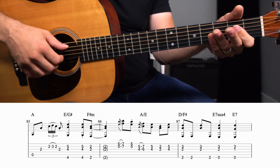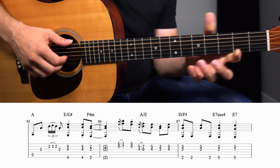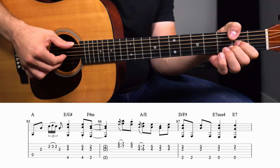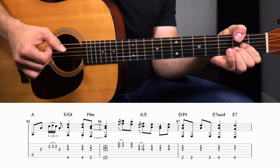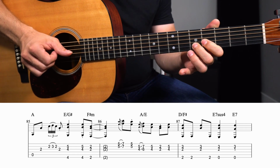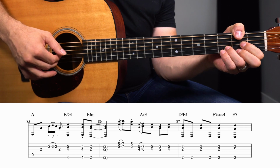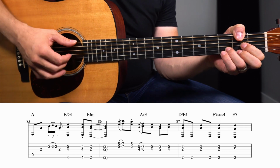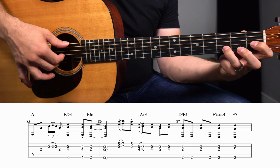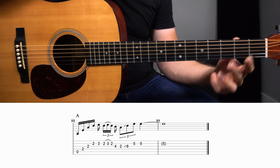And then from there you go back into your lick. Then E over G sharp. Again, cut it short, F sharp minor. And then you have your lick again. And from there you go to D over F sharp, pinch, thumb, fingers, thumb. And then just pinch your E7 sus4. And then pinch your E7. And then you have this lick at the end.